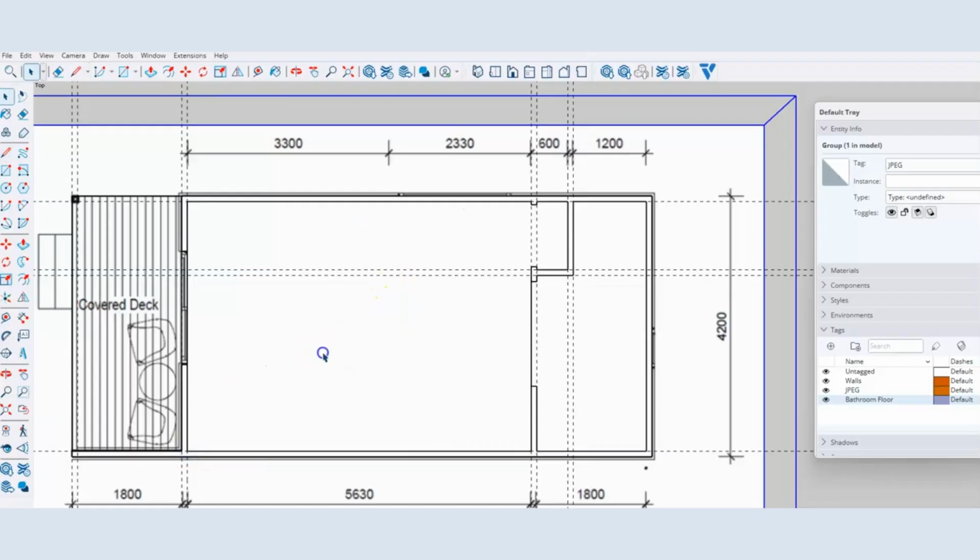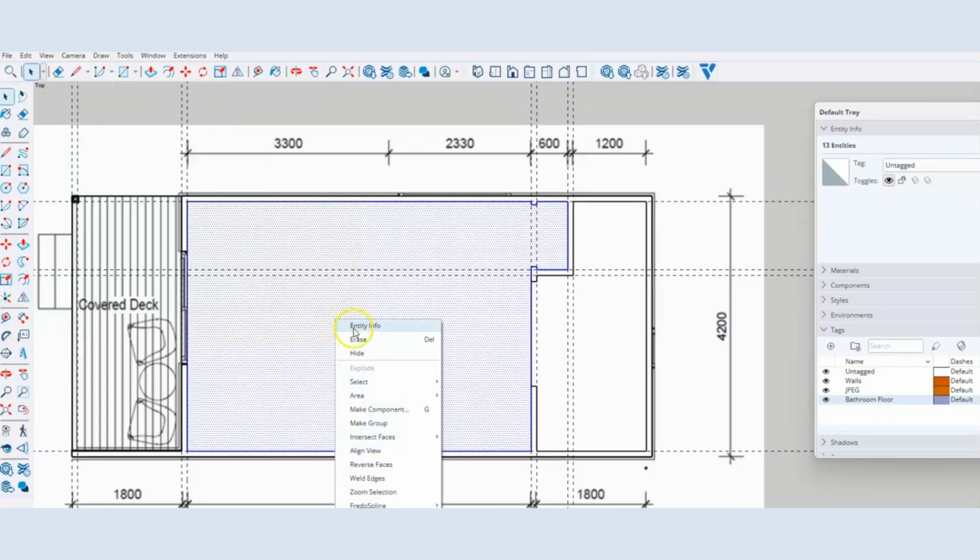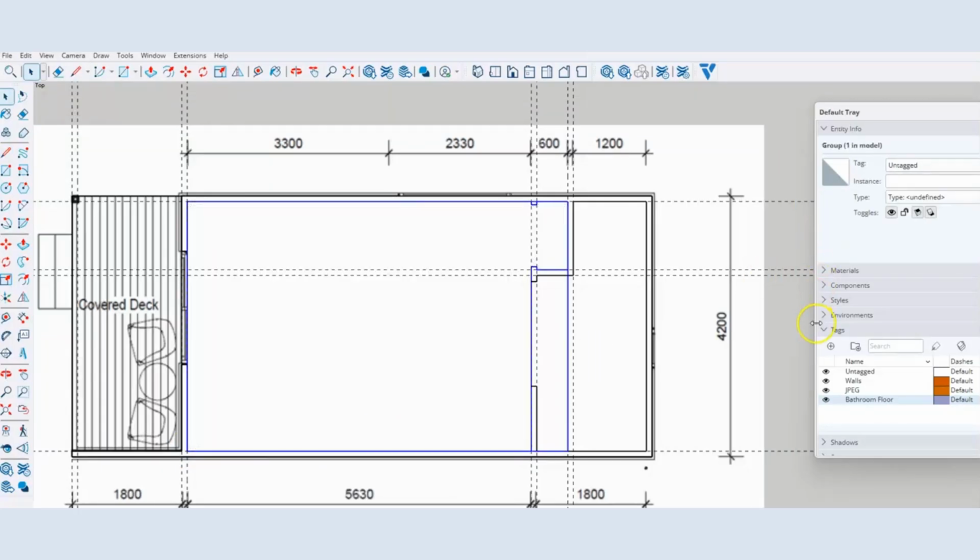There we go. And double click on it, surface plus the edges, and make group. And then over here, create another tag called main floor. And if I click on that group that I've set up there, main floor, tagged it. Okay, cool. So you've got that surface done.